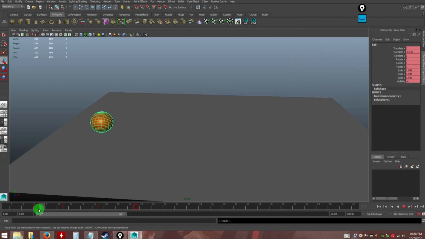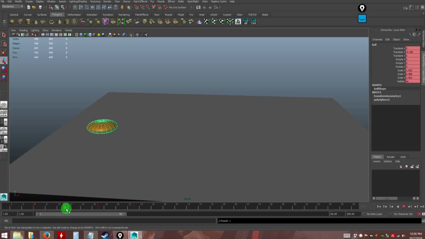Okay, so I'm going to bring this here and here. Then what I do is I go back to this: the first pose, second pose, third pose, and then the fourth pose. Right now things are very rough, so I'm still doing poses. This is the first step. We block out our animation first by using pose to pose.